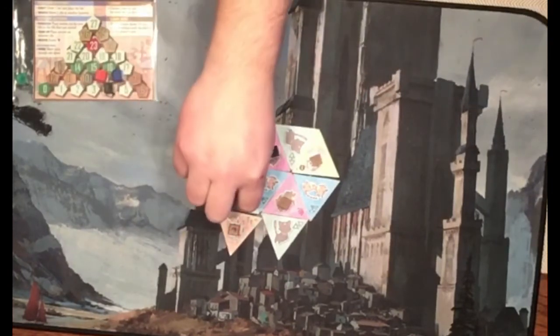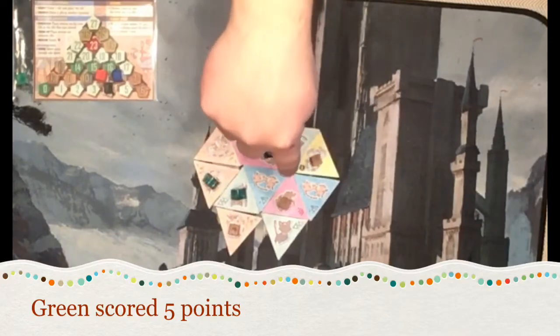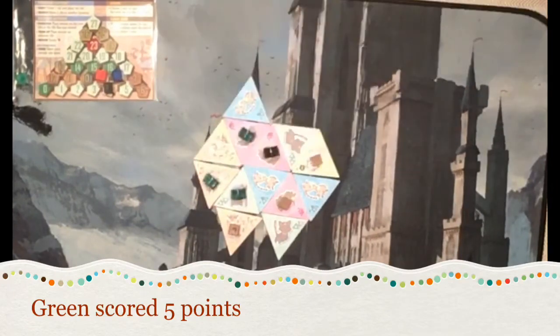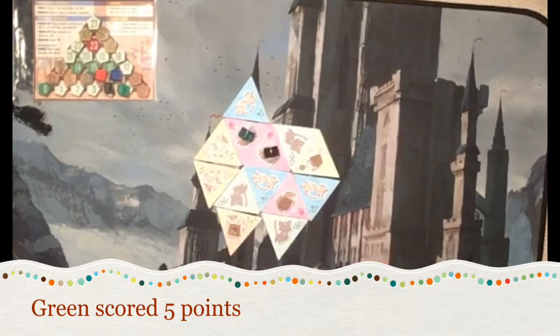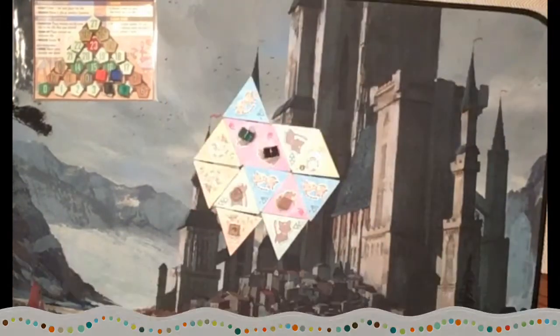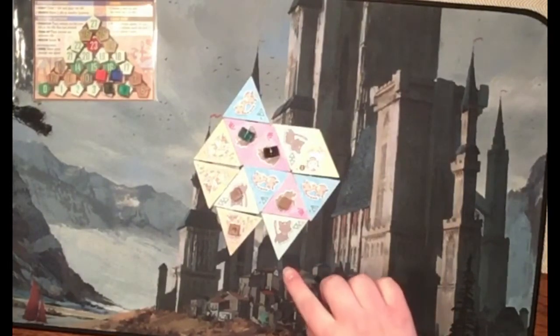So they've actually opted out of moving a tile and are now just simply going to place an adjacent helper. And then now they're going to go ahead and score. So green has scored 5 points. They're going to remove their meeples, and then they're going to take an inspector from one of the tiles. So now the game carries on, and it's back to the black.